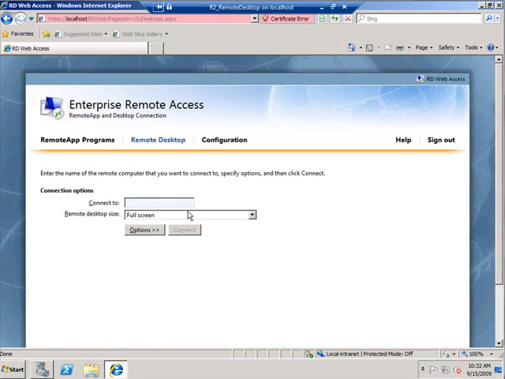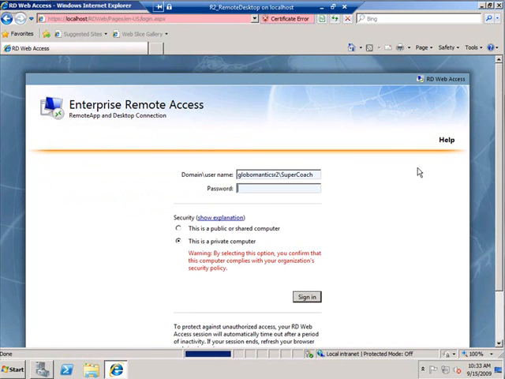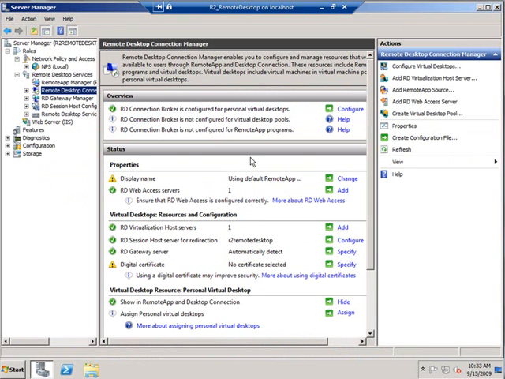Let's go to remote desktop. And here, this is what the screen will look like, by the way, for your users when they go to the web page in order to access a personal virtual desktop via the remote desktop options here in web access. So kind of cool. We're not going to access one now because accessing it with the administrator account doesn't really prove anything. So let's close this window. We want to prove that only one user, G-Money, can access that one personal desktop that we've configured.